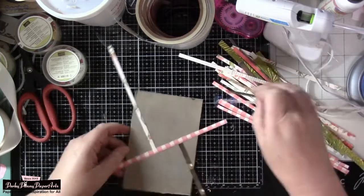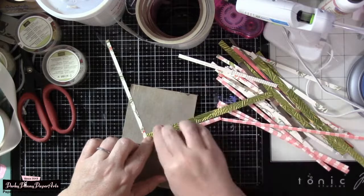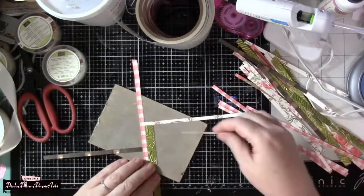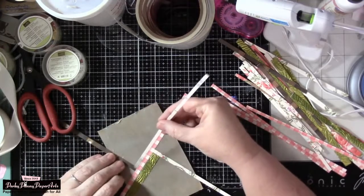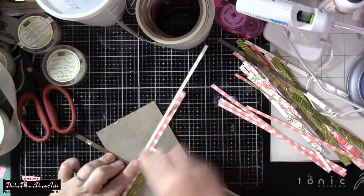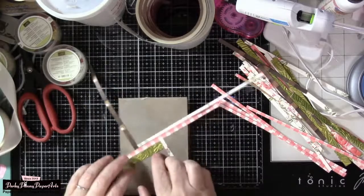And then let's put one of these here. And you do that. And then you keep turning it around and filling it in, you know? So like now I'm going to do, let's say I do this. Okay, right there, like so. I didn't get it quite close enough. And this sticky is so sticky.